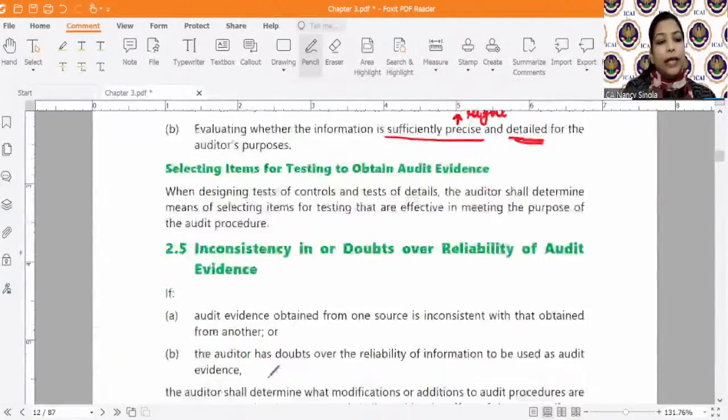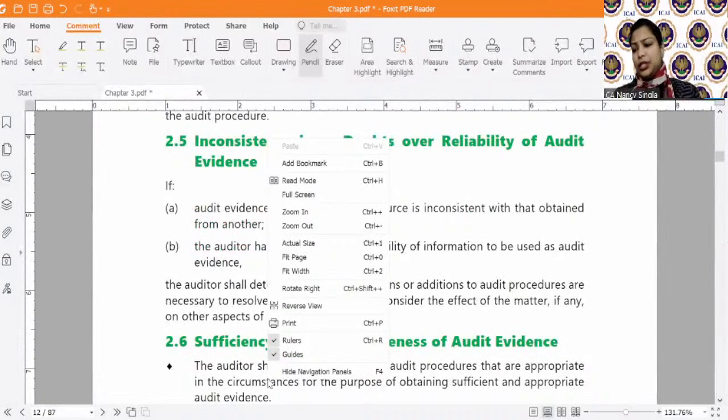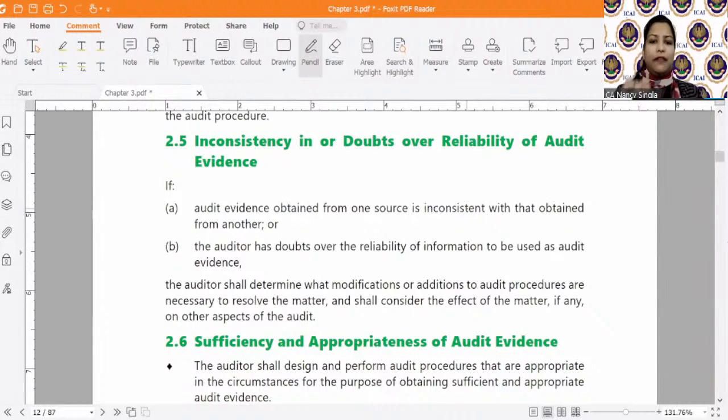Okay? Then a very simple question. Tell me, suppose I as an auditor got 2 pieces of evidence, and there is inconsistency between these 2 pieces of evidence, or for any audit evidence that I have obtained, I have a doubt over the reliability. Reliability is what? Whether to trust it or not. So I am doubtful as to whether to rely on that audit evidence or not. Tell me, what should I do? Should I just say that I will not do the work, I am withdrawing from the engagement? Is this the correct option?